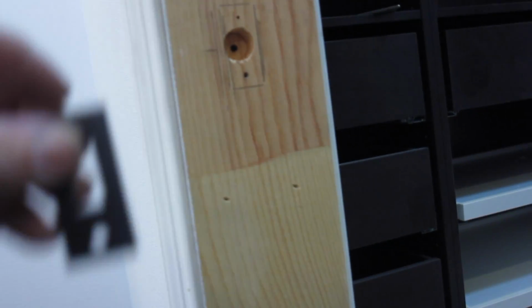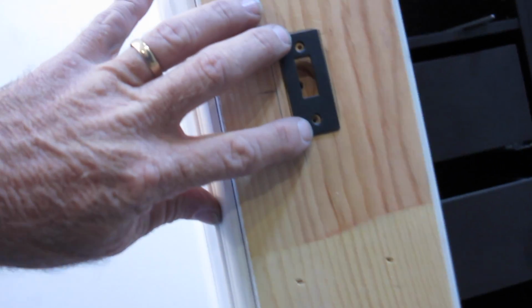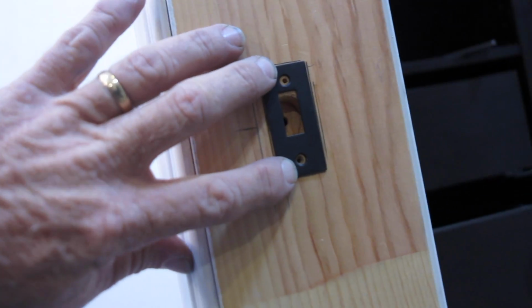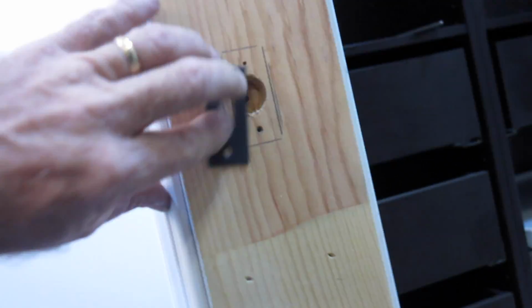That's what we like. Okay, here's another little detail I can't help myself. I got to tell you about it. When you finally got your marks and you draw around it with a pencil, okay, you say, okay, that's where I got to cut it. Pencil lead is making a mark. It's dimensional, so when you're going to cut it, you have to cut it on the inside of your pencil line.